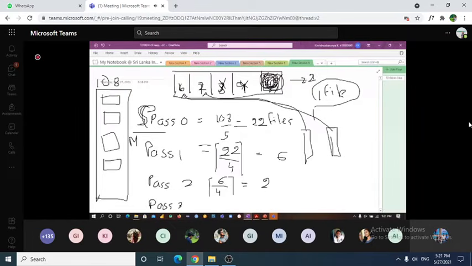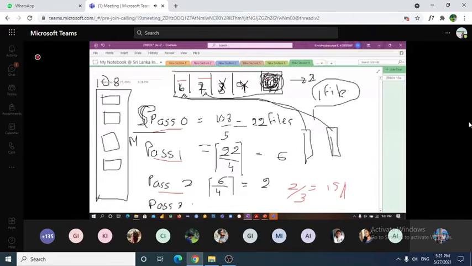So I need 1, 2, and 3 pages only. So that's why finally I'm taking 2 divided by 3, and finally you'll get 0.66. So that is one sorted file. My aim is done, so I stop here. So how many passes I have done is 1, 2, 3, 4 passes. So this is the sorting algorithm.